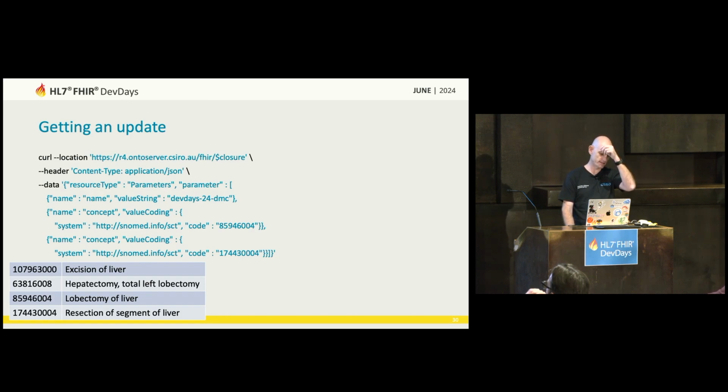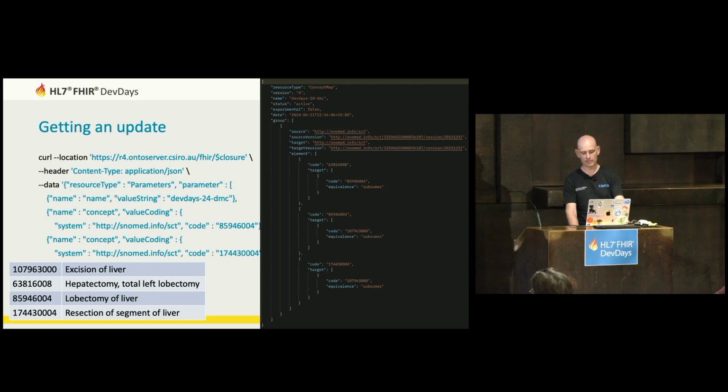Now I can add some more codes. Let's say I had those two codes in my data before, and now I've got two additional codes in my data, and I want to know what the relationships are with those. So instead of sending all of the codes in, now I only have to send the two new ones, because it already knows about the existing ones. And what it's going to send back to me is the new relationships that exist between the two new codes I added and all of the original codes that it already had in the transitive closure. So it hasn't sent me the full transitive closure table, it's just sent me the new edges as a result of me adding these two things in.